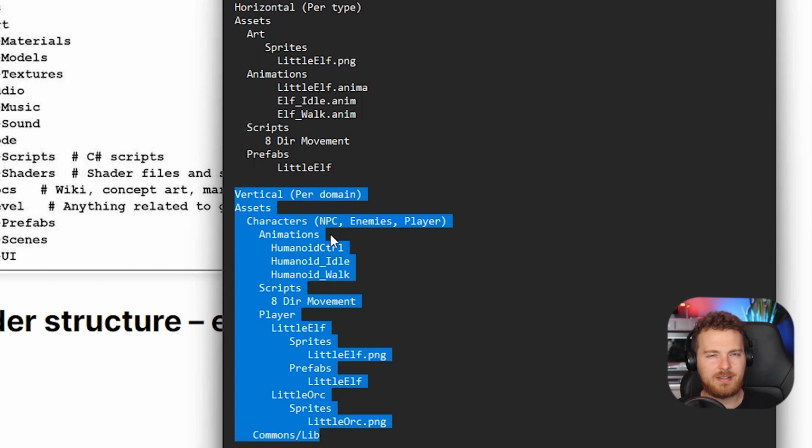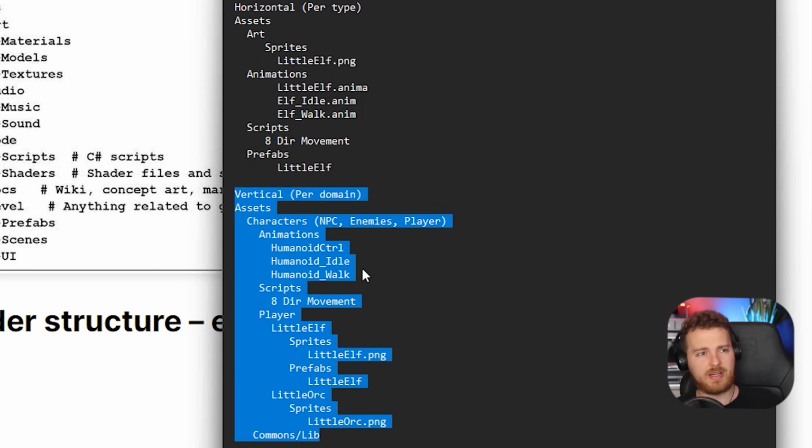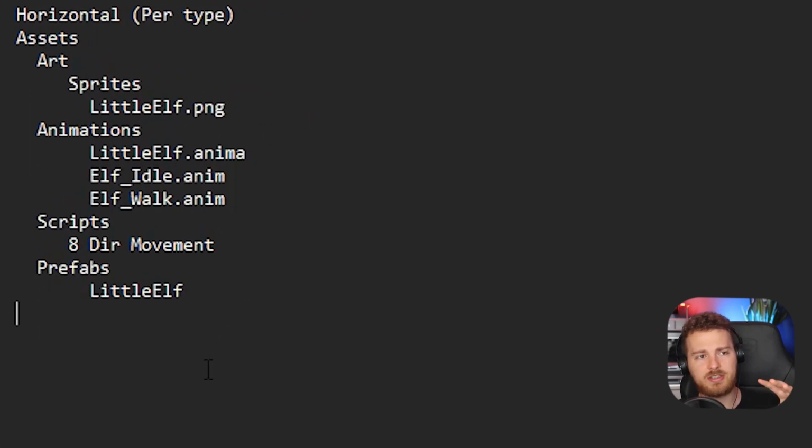So what I tend to do, from what I'm saying, I think you can see that I'm leaning a little bit more into horizontal setup. And yes, I do. But the truth is, I try to always take the best parts of both of them. So in general, instead of having the vertical setup, I prefer to have at the base structure, so at the root folder, or rather at the assets folder, the structure that is suggested by Unity. So art, animation, scripts, and this type of stuff.